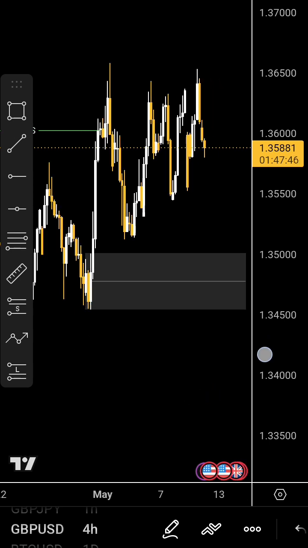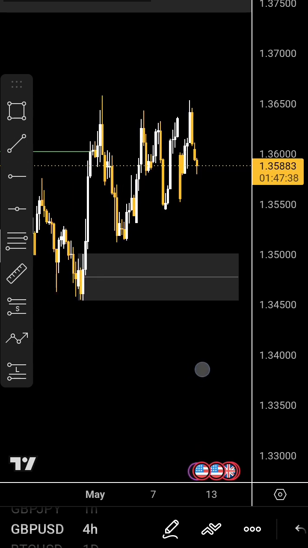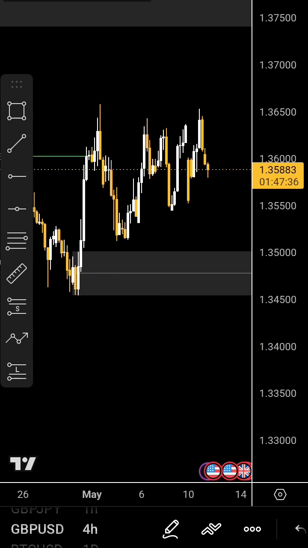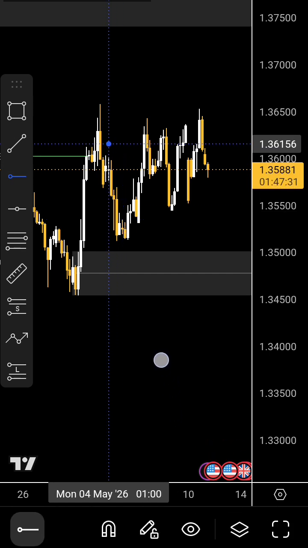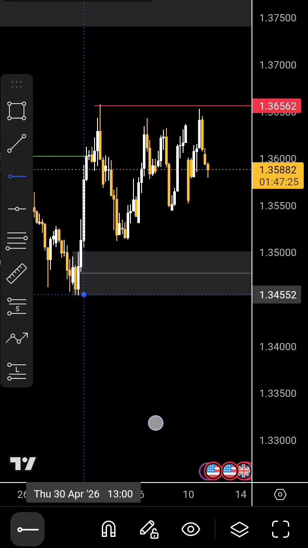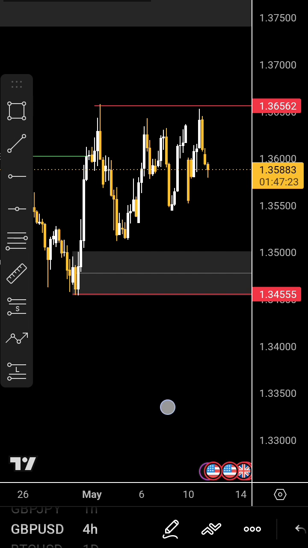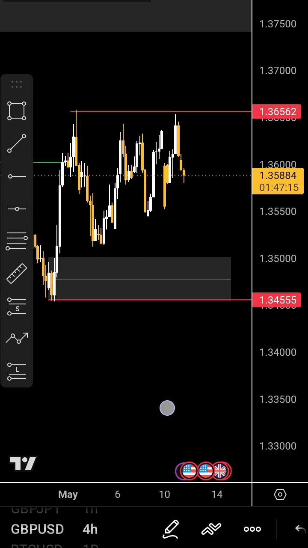Let's now try and read and see what price has done recently to see whether we can catch some sells before the buy. Okay, so now on the 4-hour, what you're looking for now is the current market structure, or the current trading range. Let me put it like that. So we have the high being up here, and then we have the low being down here. So now these two lines become our trading range. So that's where we are looking forward to do business. Anything at all that we are doing is going to be within this range that we have here.